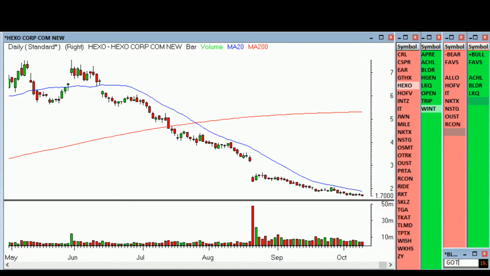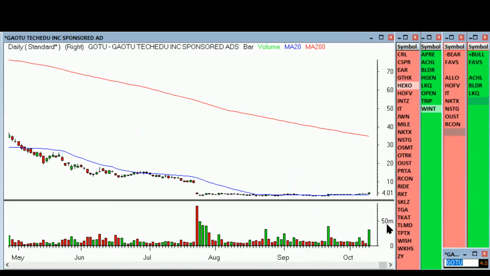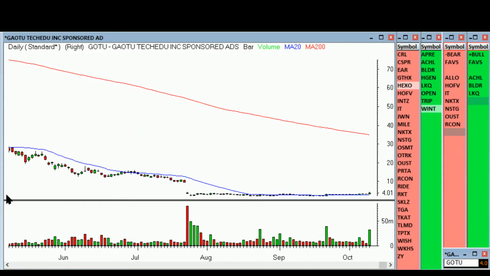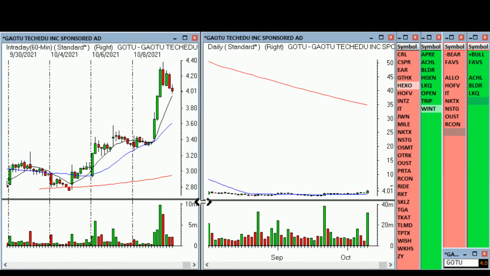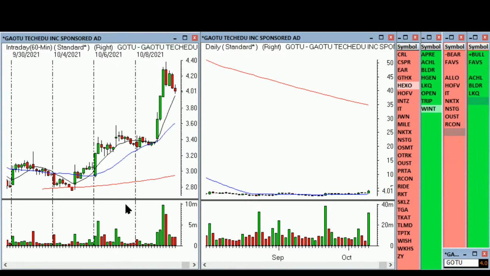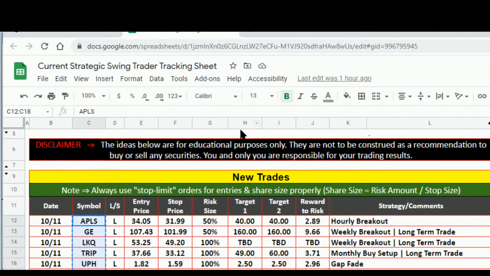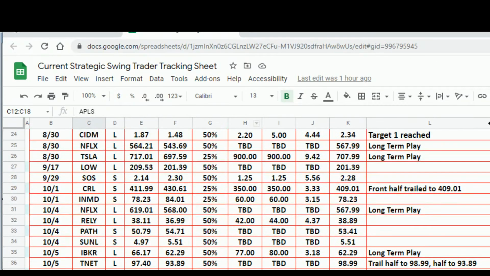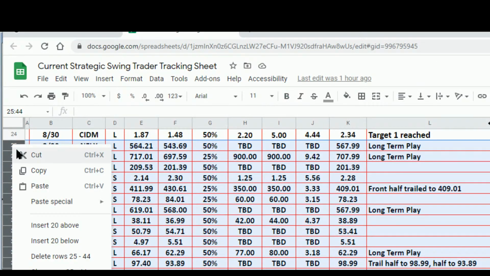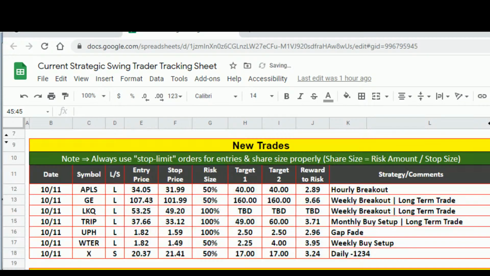I had it in the newsletter, by the way, but as an idea. It wasn't one of the ones that I picked as an official play. As you can see, it was an hourly based breakout, and the call on it, you can go to the newsletter and check for yourself. Today's newsletter.